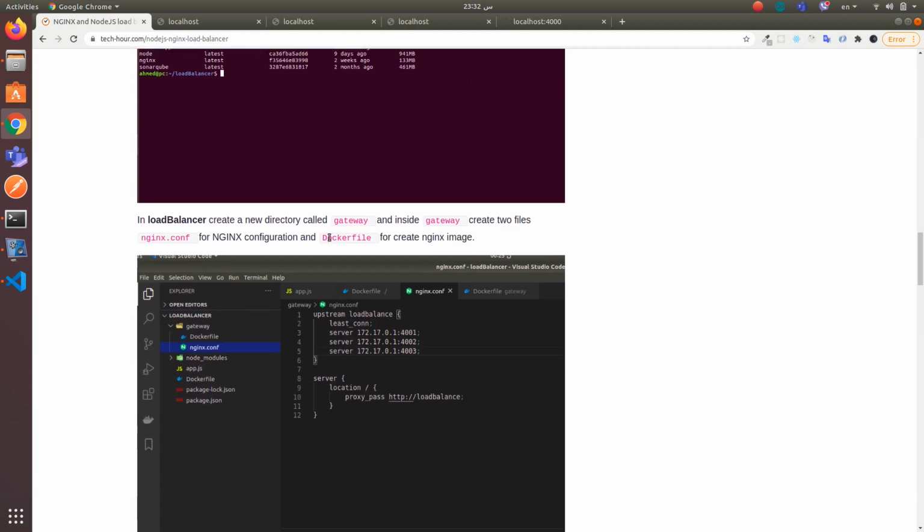Now we will create our load balancer using Nginx.